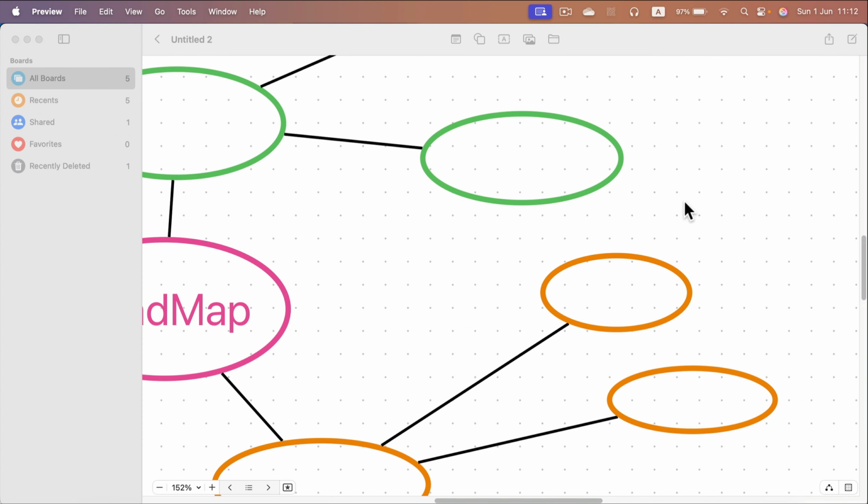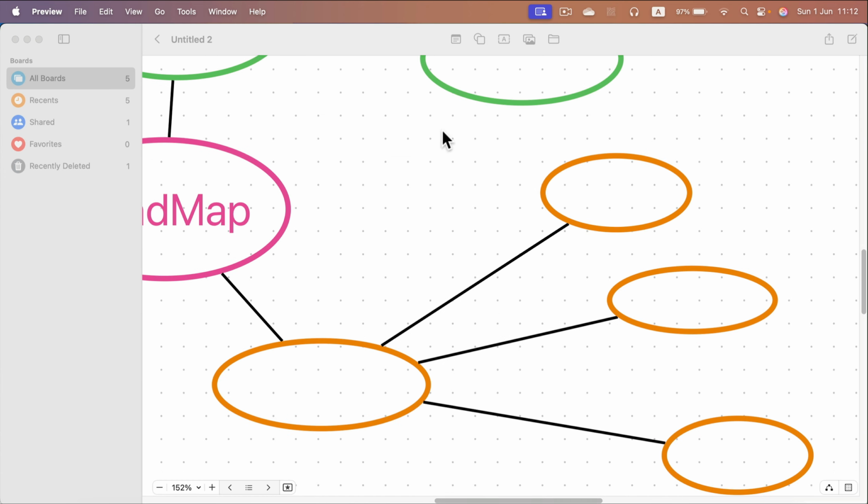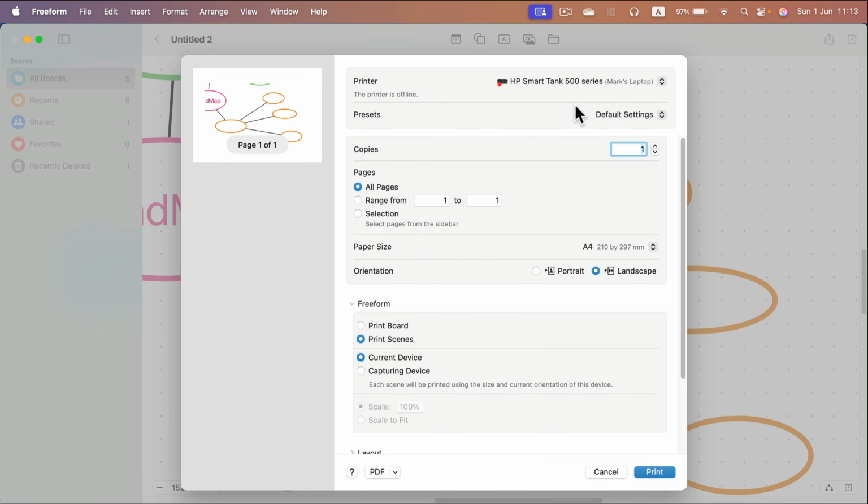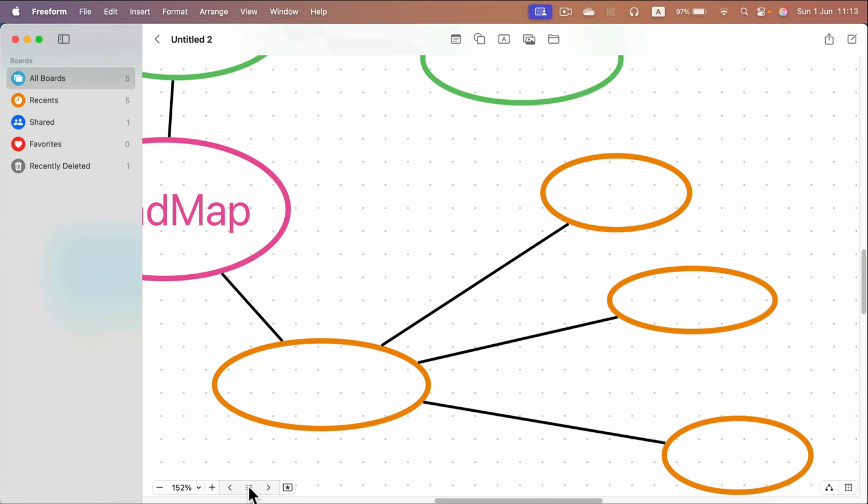So that's going to be really helpful if you've got a huge diagram or you simply want to hide part of your board. It's like work in progress, it's a bit messy, you just want to snap this area and show that. And the second option will give us the print menu of your computer. So if you've got a printer plugin and you head here, you will have this pop-up and you can print it on paper straight away. So that's handy as well.